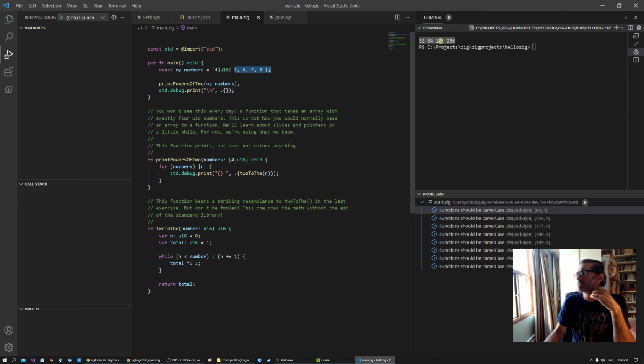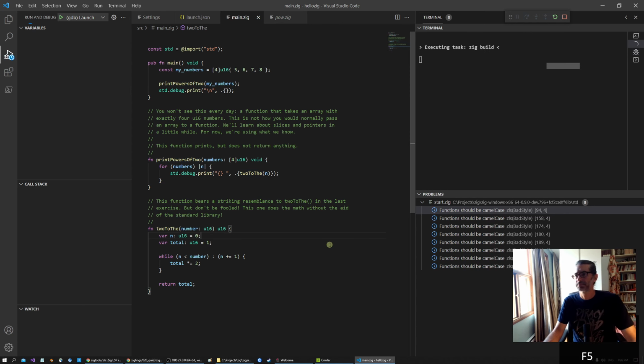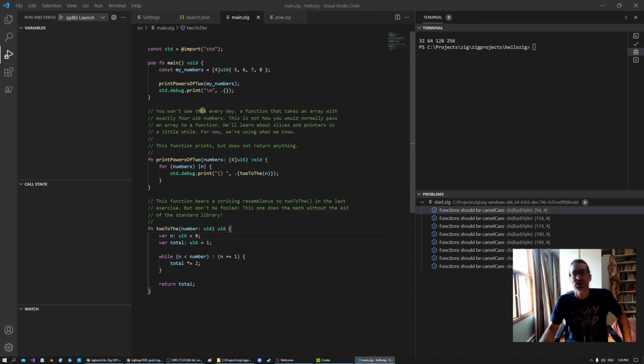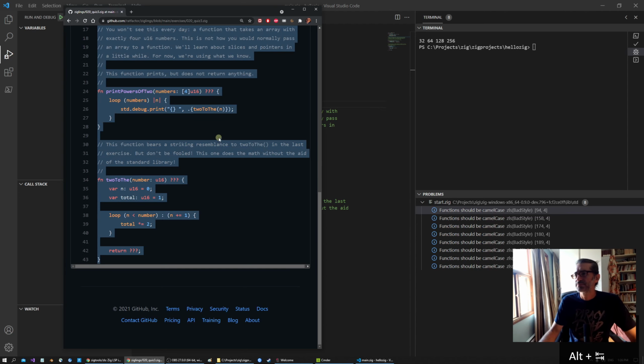Okay, yes, makes sense. Those are the numbers we wanted. Int always has two. So you see that's what we call a function, call the function again. That's what it looks like. Okay, let's continue.